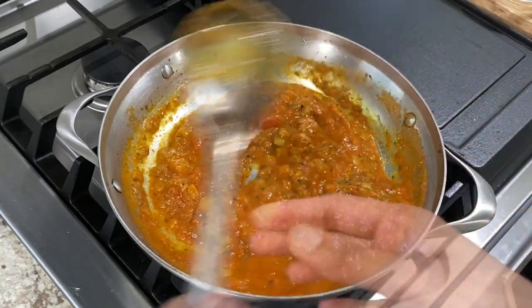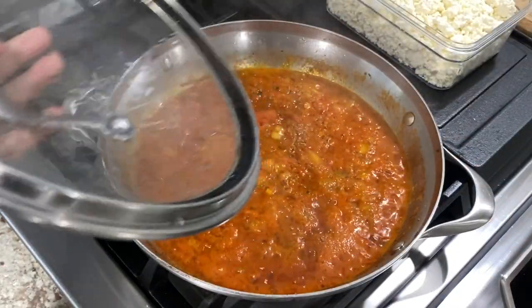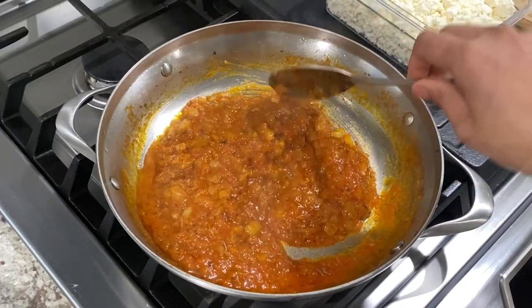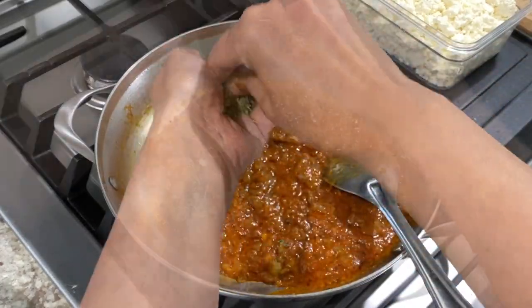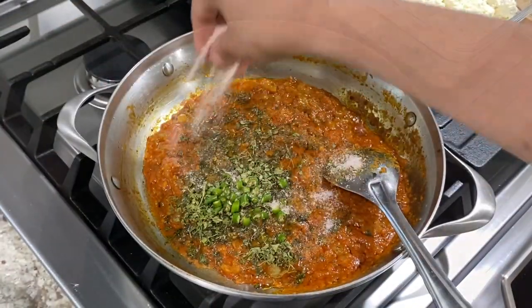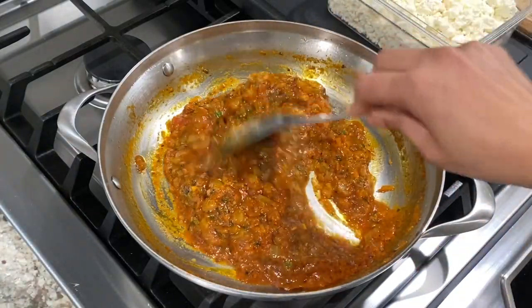Once it was well incorporated, covered and cooked on medium heat for about 2-3 minutes. Once oil started separating, uncovered the pan and mixed the contents once more. Then crushed about 2 tablespoons of kasuri methi in my palms and added it to the masala, followed by the addition of 1/2 a teaspoon of salt. Thoroughly combined the contents and simmered masala for a minute.